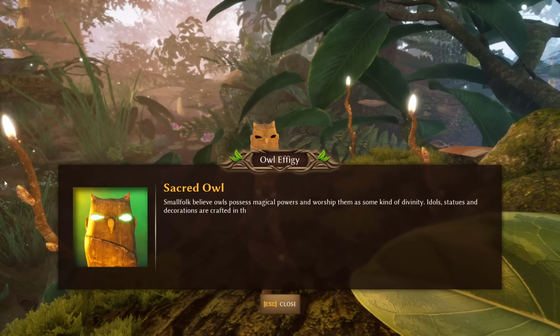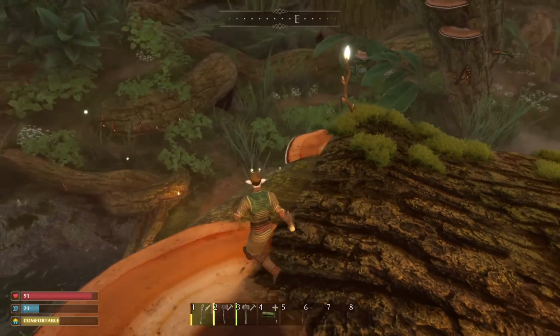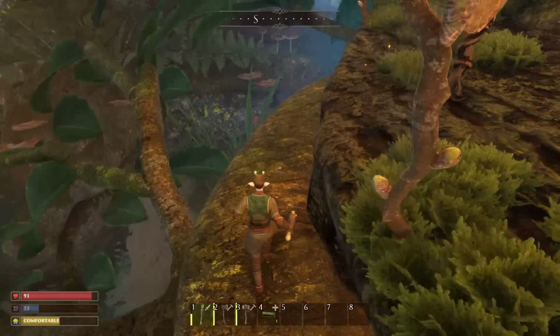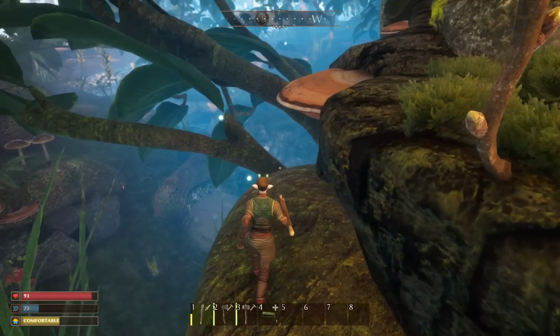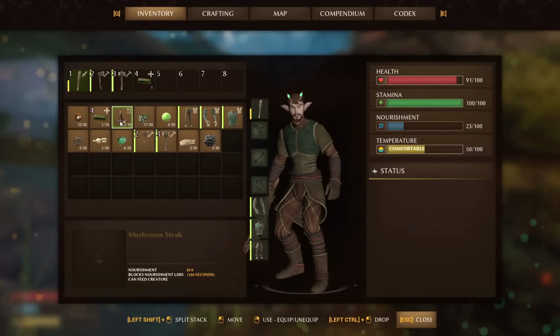Small folk believe owls have magic powers and worship them as divinity. Idols, statues, and decorations are crafted in their honor. So basically, I just robbed little people Jesus, is what you're saying. I've kind of made myself into a bit of a villain. And, well, sometimes we have to do what we have to do in order to get by.